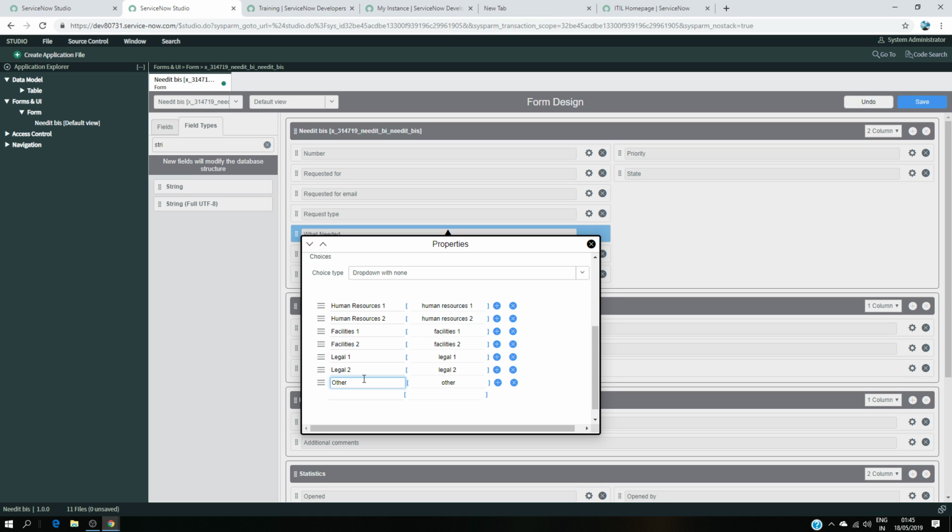So other is a type of request other than these requests. That's why we need another field that we created before, just empty, in case the user is requesting something like, hey, I don't want human resource or facilities or legal, I'm going for other. In that case, we have to specify what other type of request you want. At that point, in the interface, you display a field called other where you can input some information.